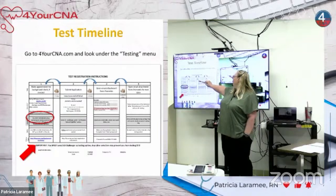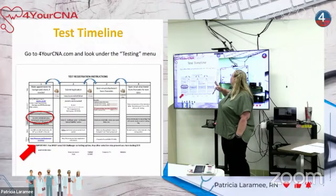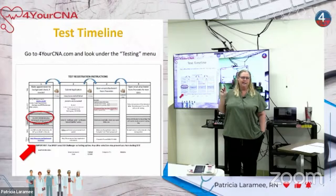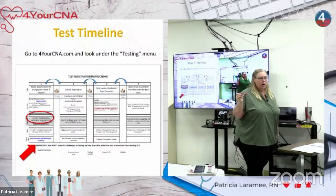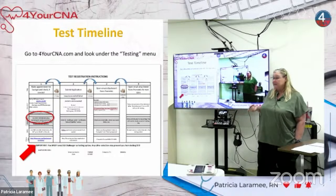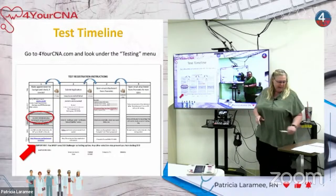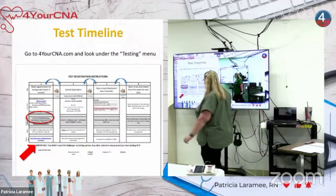About 1 to 3 days, roughly, after you submit your application, you're going to get an email from Prometric with an attachment. Open the attachment. That's where your specific information is located. When you get that attachment, it looks like this.